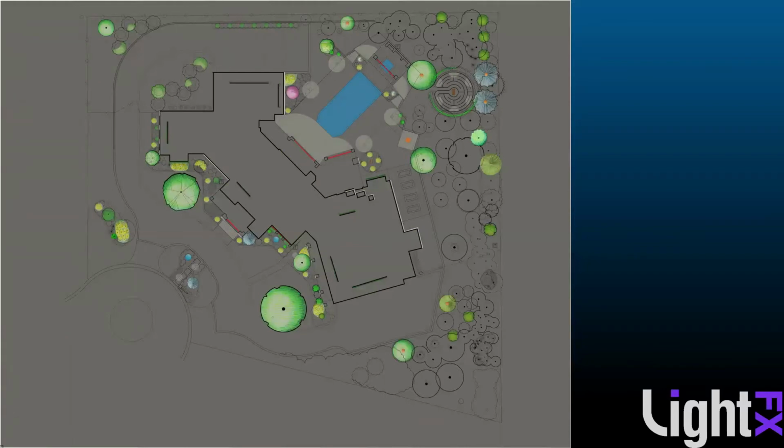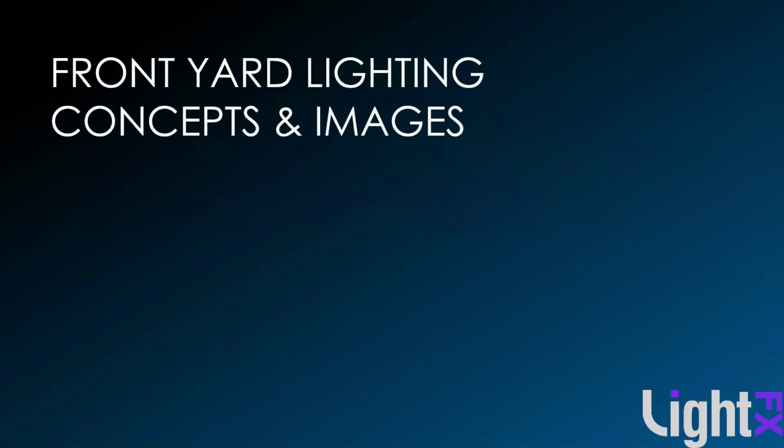These are trees in the back. There are the tree trunks that are going to come on right next, and then the downlighting into the gardens. This gives the client an overview before we start getting into the nitty-gritty of how everything's going to look. So now we look at the front yard lighting concept ideas.